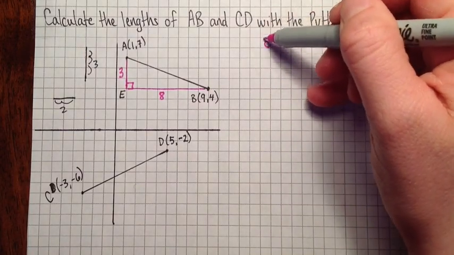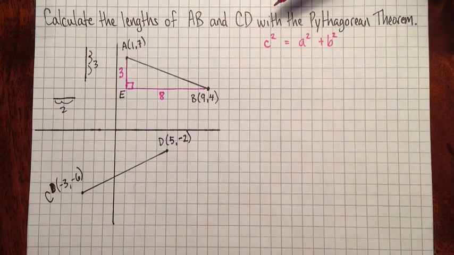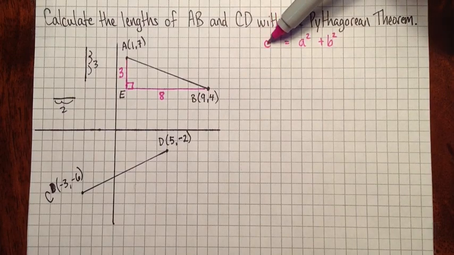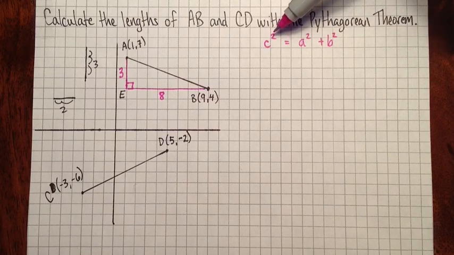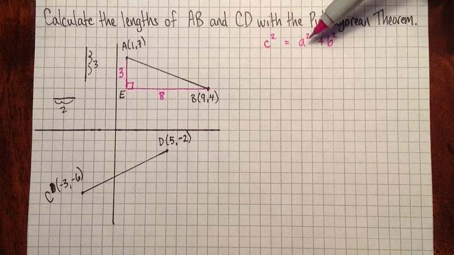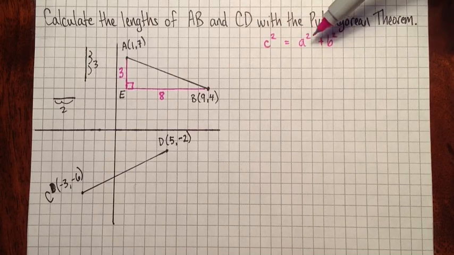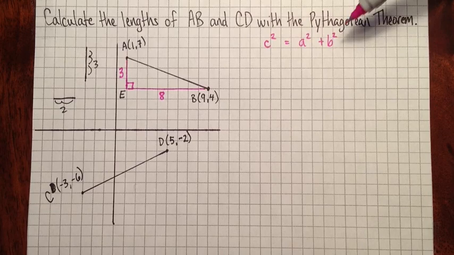And often people will use A here for the hypotenuse, but regardless of what you call it, the variable that goes first and is alone on its side of the equals sign, that's got to be the hypotenuse. So C is the hypotenuse here. C squared equals, and then the A and the B, those are the length of the legs, or the other two sides. So C squared equals A squared plus B squared.